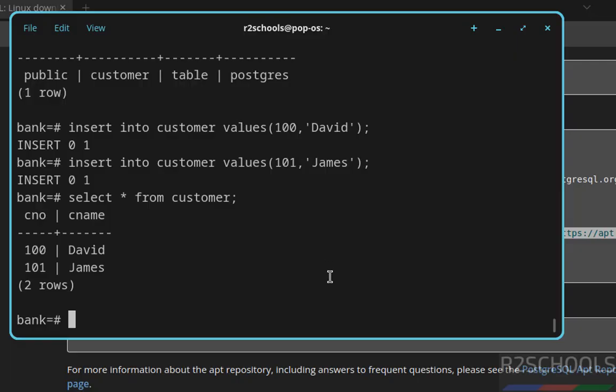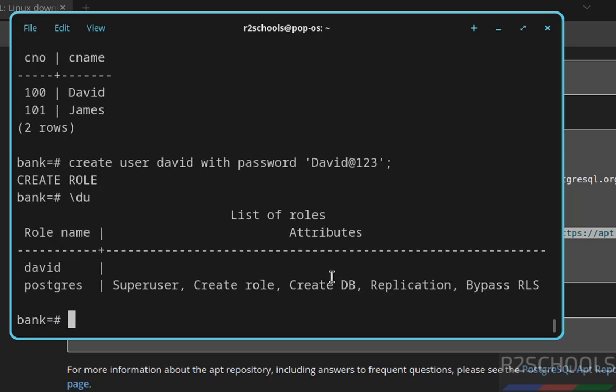Now we'll create a user. Create user. As I told you, whatever is there in single quotes, it is the password. See here, David8123 is the password. Now verify. See, we have created user David.